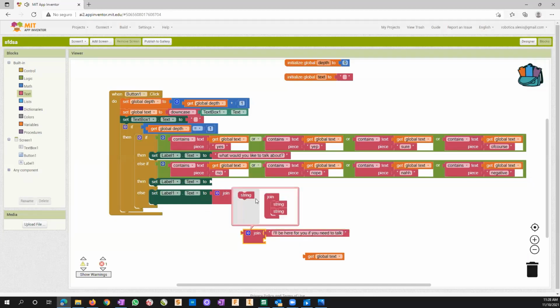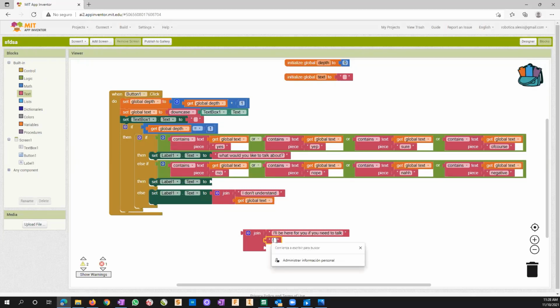And I'm going to add a new line. Remember, maybe you don't know this, but if you want to write on the next line in a text box, you need to use the \n symbol. This is like enter. You hit enter, so you write down. And after I'll be here if you need to talk, I am going to ask again, do you want to talk?